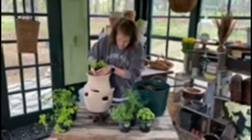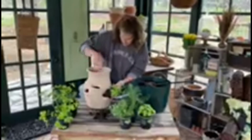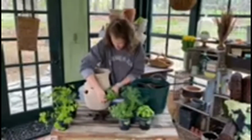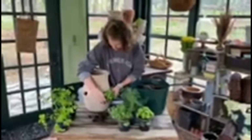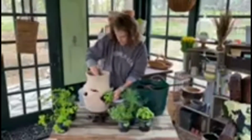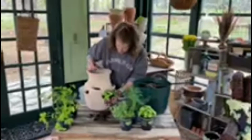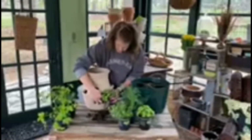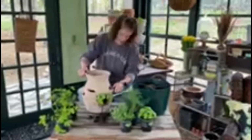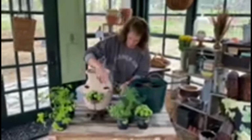Okay, so let's get this in. Squeeze it in. Don't worry. It's okay. Okay. There we go. And what's good about these is there's like a little cup, so it's like planted in a little bowl. And that's good. Okay, so next, I think here, I'm going to put my dill.